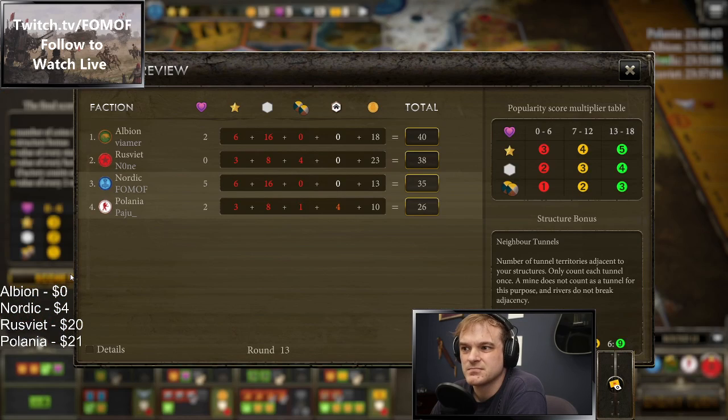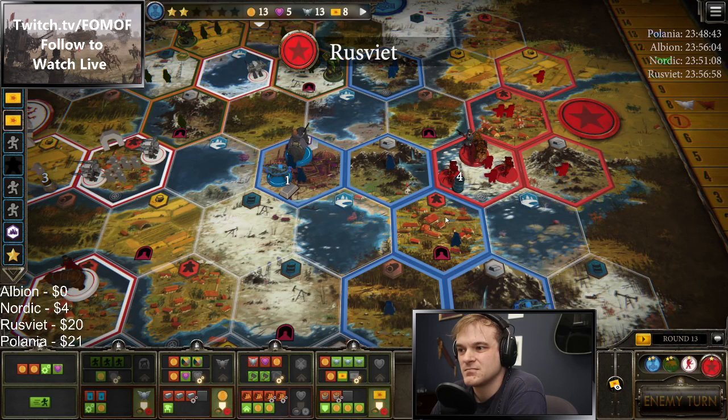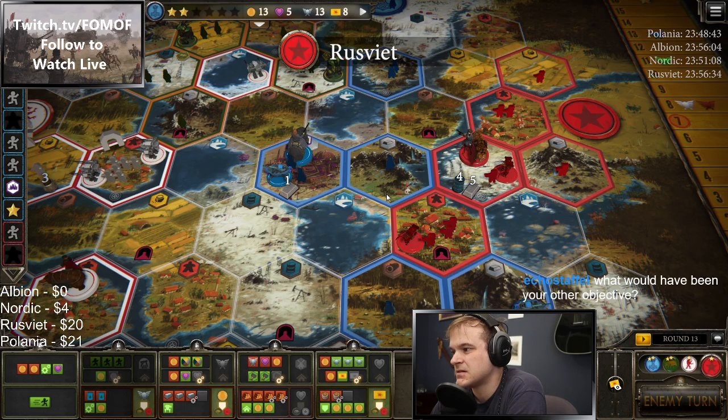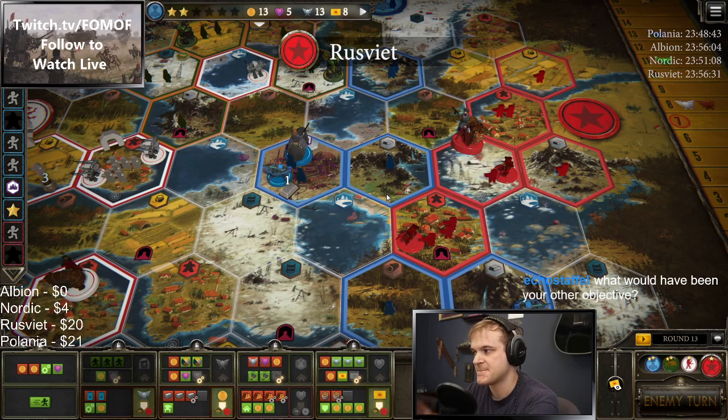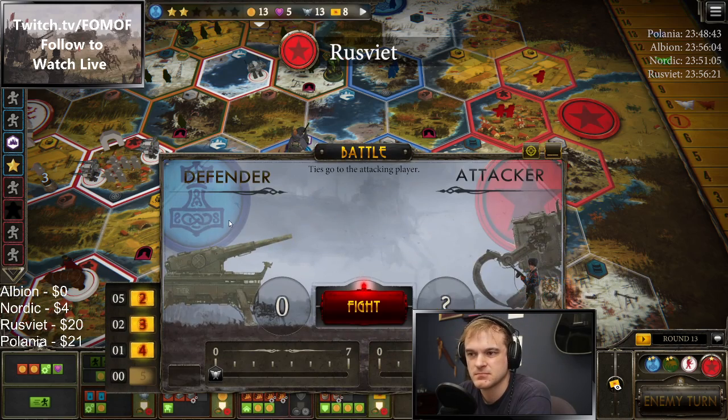Yeah, we're doing now. Still significantly behind Albion. Here comes Rusviet to bump our village worker, probably. The other one was get rich or cry trying. All right, let's think about this. How much do we want the power star?